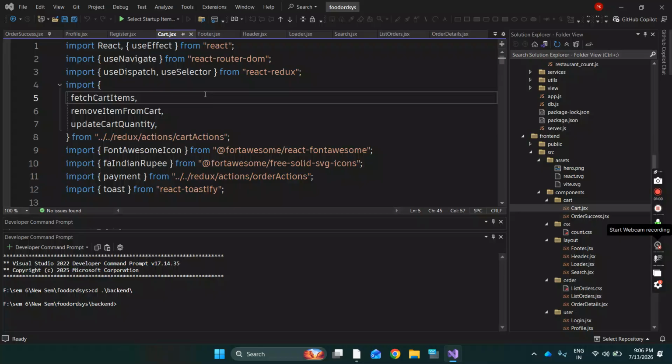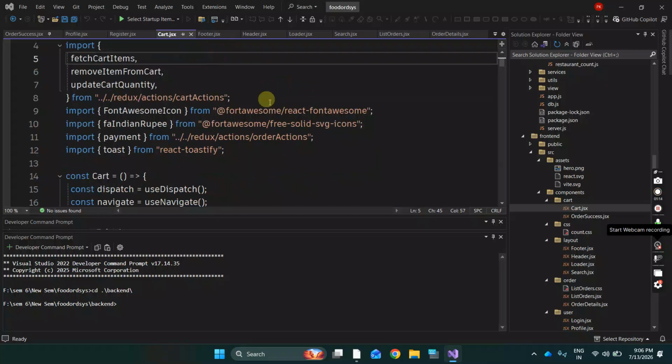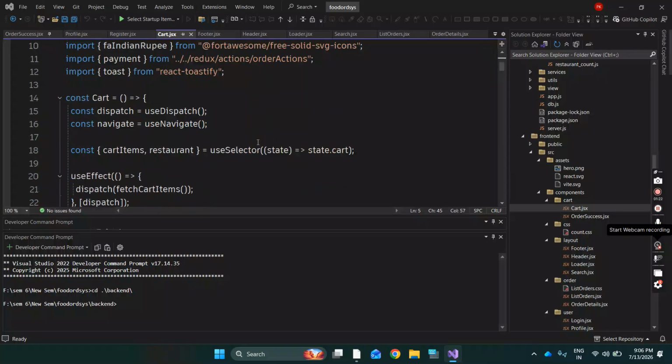Then another thing is we imported fetch cart items, remove items, and update cart quantity from the cart action. So all these are the libraries. Again, there are the Font Awesome icons, the Indian rupee symbol for the payment system, then the toast.